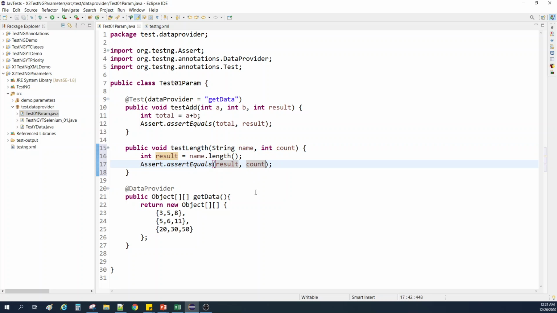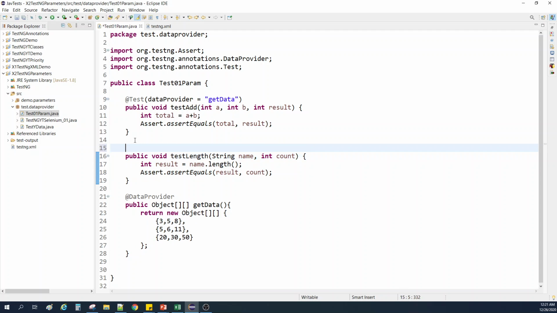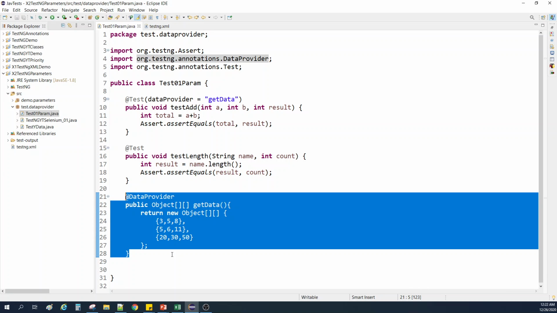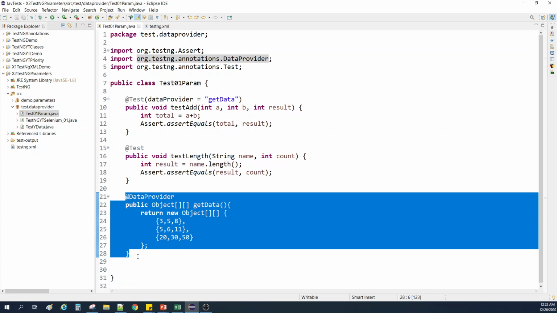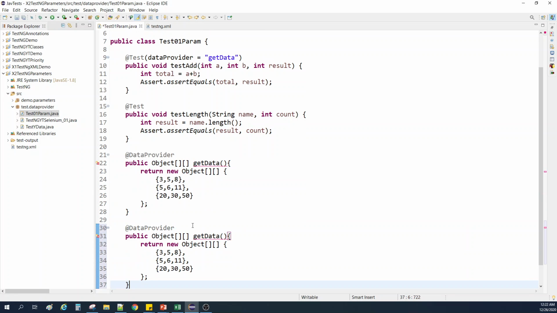All right, so now this is a test method. Again, let's annotate it with @Test. But we need to pass data. Since we have only one data provider, we can copy it and create one more data provider. Let's quickly do that. This time, let's make the name equal to getLength, with a small l.